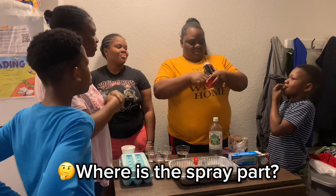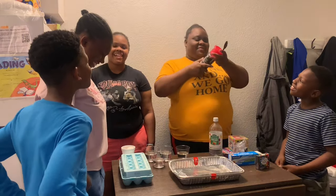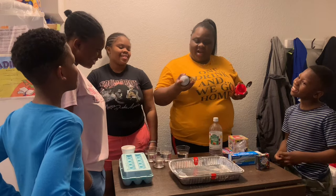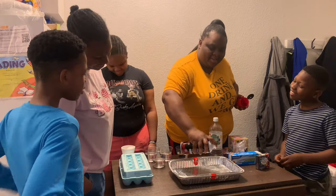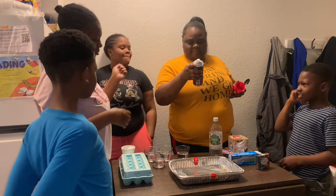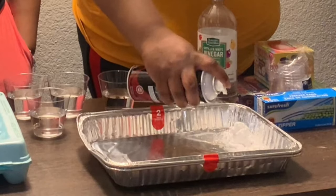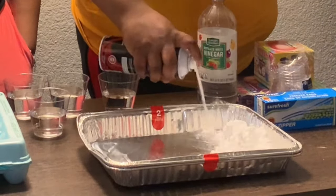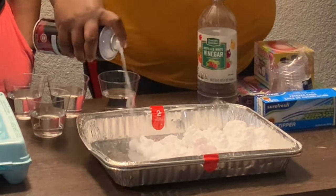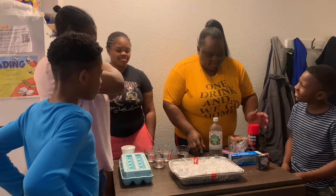Okay, y'all. I got this shaving cream from Dollar Tree. And let's see how this is going to work. So you're supposed to spray the pan. I think I'm supposed to shake it up, right? Shake it and spray. I know that's how we do whipped cream. What is this? Y'all should be able to see it. So we got our shaving cream in there.